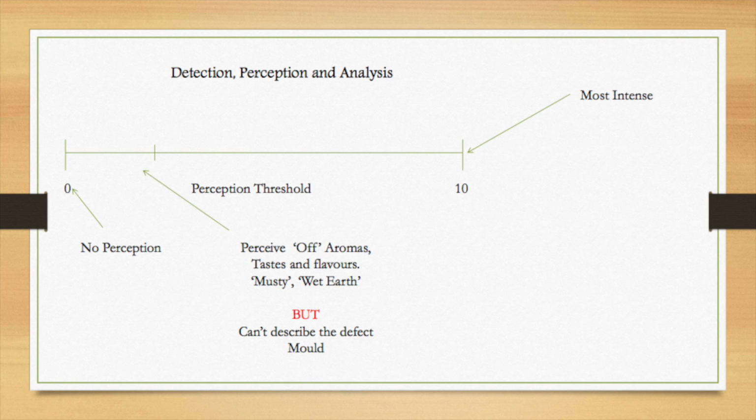The next stage is, as I've already really tried to strongly mention, perceiving it as one thing, but then saying what you're associating it back to as another. So the descriptive language you're using to describe it. And finally, do you then associate it back to what the actual defect is?